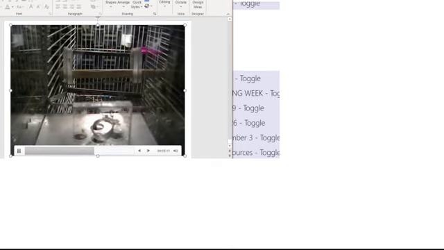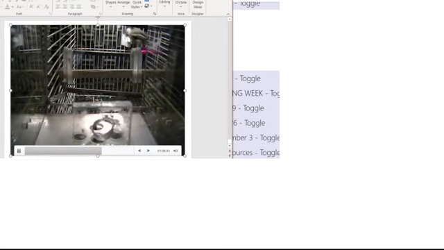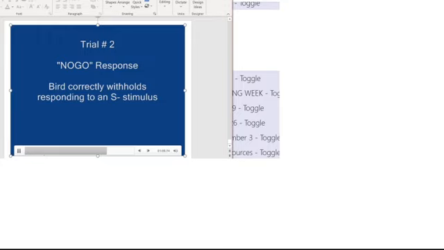So you can see him. He's going to settle in a second. There he is. He's sitting on that perch. So he would hear the sound. And then he gets his food. And he goes and sticks it right in his water bottle because they like to cache. So they shove it in their water bottle for later, which is just one of those things.